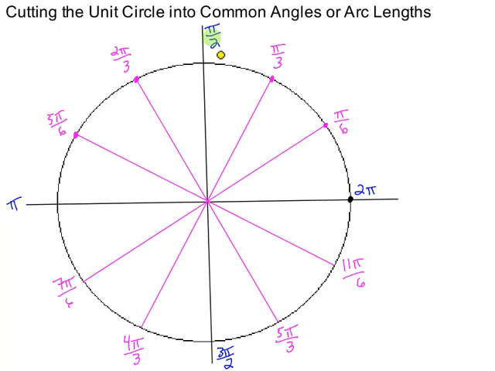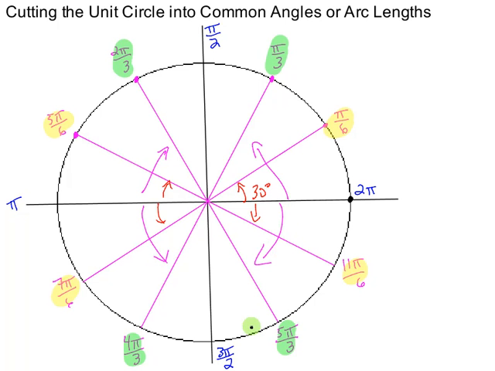Now I want to point out, each of these angles here is 30 degrees. Okay? Another thing is, the pi over 6s are the angles close to the x-axis, or the arc lengths close to the x-axis, and the pi over 3s are the angles or arc lengths close to the y-axis, right? Pi over 3s are like the verticals, pi over 6s are like the horizontals. The pi over 6s have a 30-degree angle from the x-axis, and the pi over 3s have a 60-degree angle.